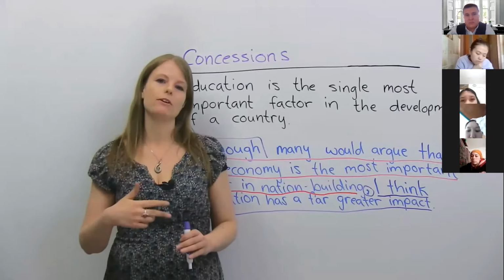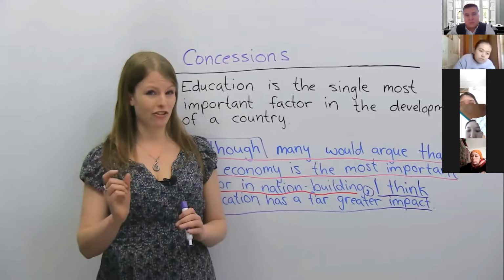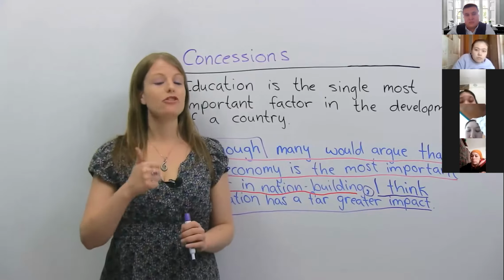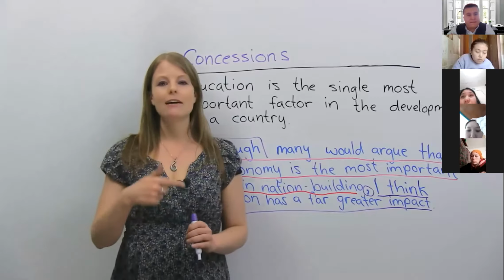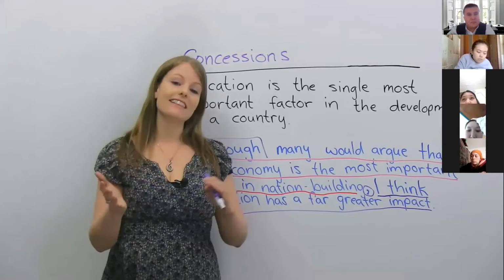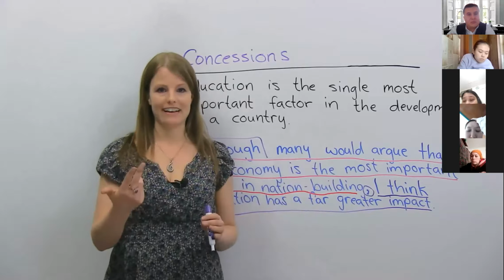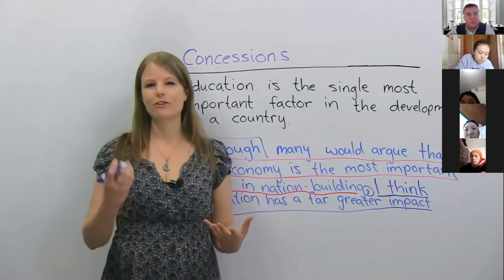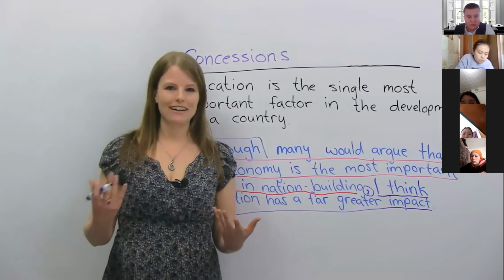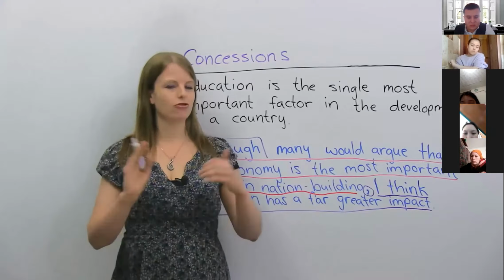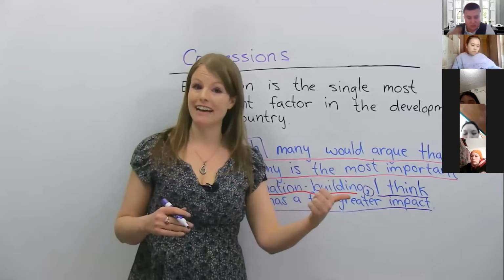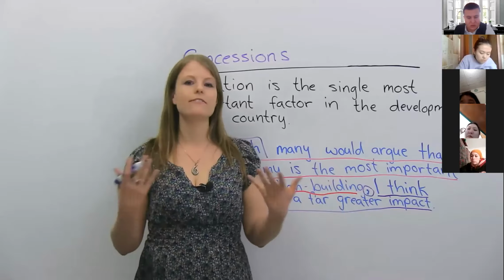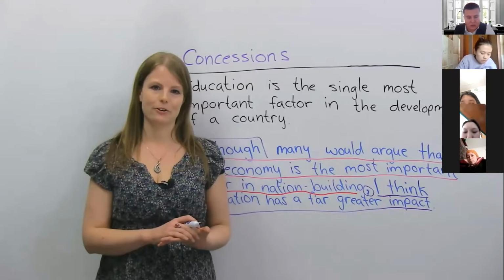Okay, so the three things we've talked about today in terms of paraphrasing the question is changing the words using synonyms. We've talked about changing the sentence structure. And we've also talked about adding the other perspective using concessions, okay? So these are three things you can do in order to change the question so you're not just copying what is on your test paper. Again, great thing to do if you're writing a high school essay, university essay, TOEFL, IELTS, CELPIP, all of these things, this skill will really come in handy for you.